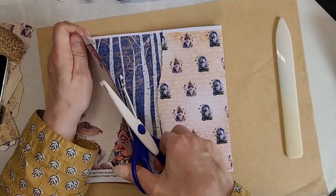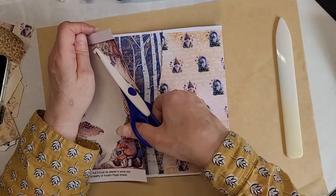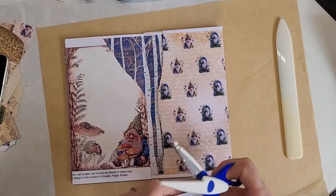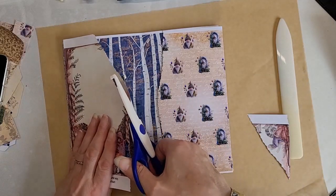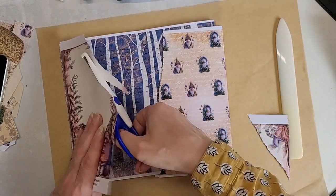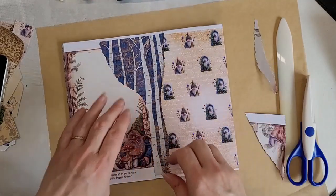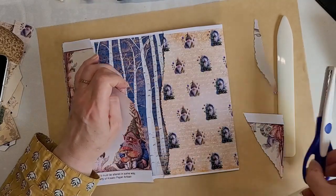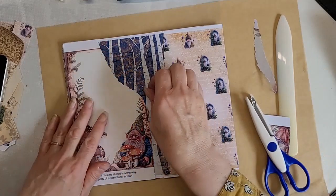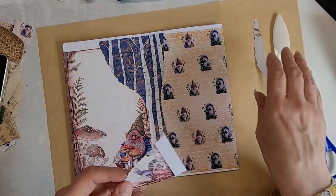I'm going to just, from this point here, start cutting off round there like that. That's a bit straight. Let's give that a bit more of a curve. There we go. Yes, I like that. That really gives me that thing I was wanting with him being in the wood, sleeping, having a wee nap in the wood. And we'll keep the wee snaily.